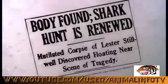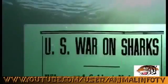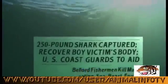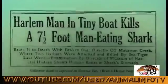From July 1st to July 12th, 1916, 5 people were savagely attacked by a shark off the New Jersey coast. There's speculation that a white shark was responsible for all 5 attacks, which caused the deaths of 4 people and the amputation of the survivors' left leg. The attacks ended shortly after a great white was killed, with human remains in its belly. The panic that ensued during those 2 weeks would later inspire the movie Jaws.